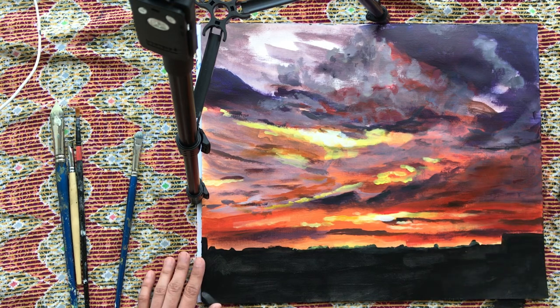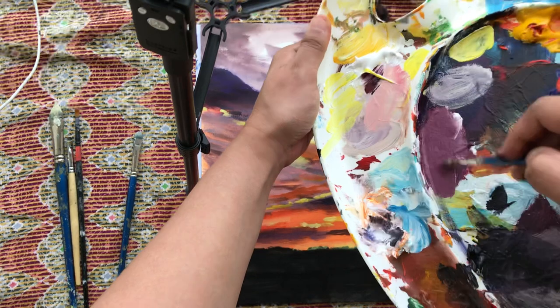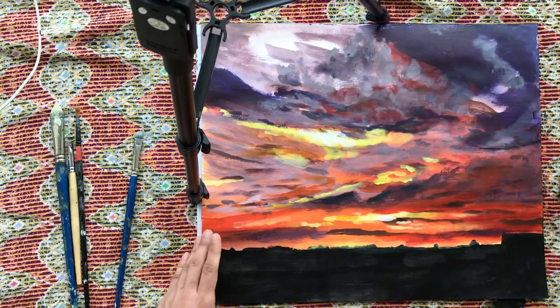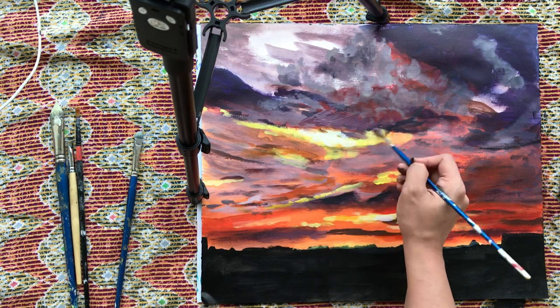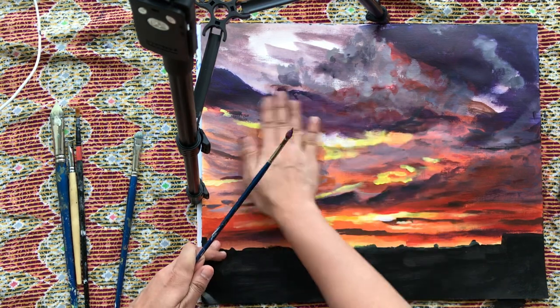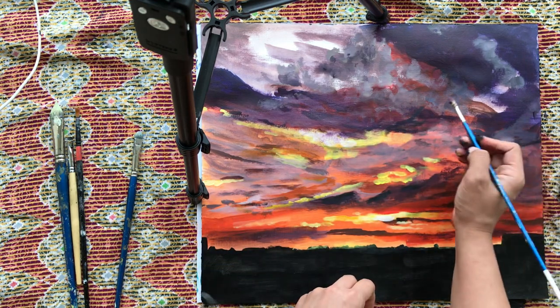Okay, I'm gonna get my reds and violet and then tiny bit of white. Oh, that's a lot. Okay, like this color. Yes. And I'm gonna add some black to it. And I'm just gonna glaze some parts, okay? I'm just gonna glaze here, like that. And then we're gonna go back to it later.